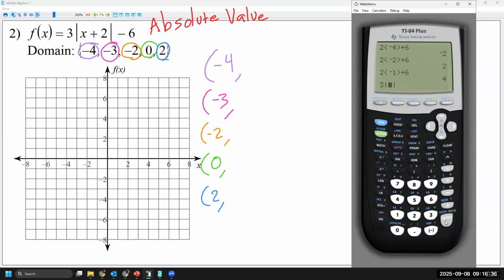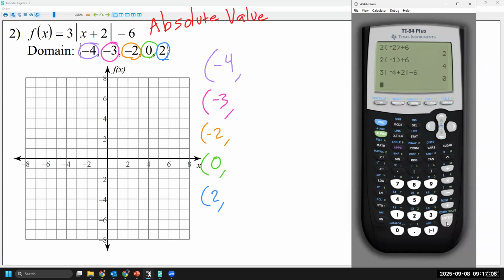And so I'm going to type in my number. Well, the first number I'm going to do is -4. -4 plus 2. Okay. Well, then on my equation up there, I still have a -6, but that -6 is outside. So I'm going to come outside and hit -6. I hit enter and I get 0.